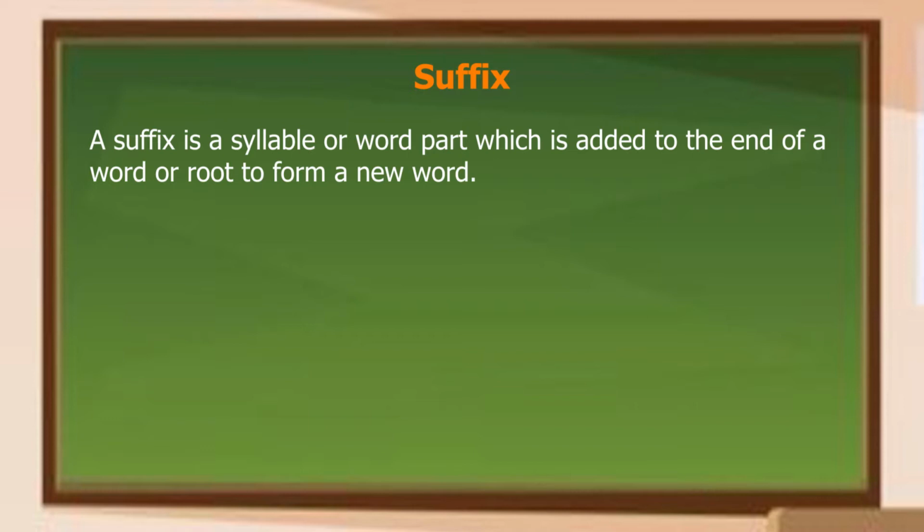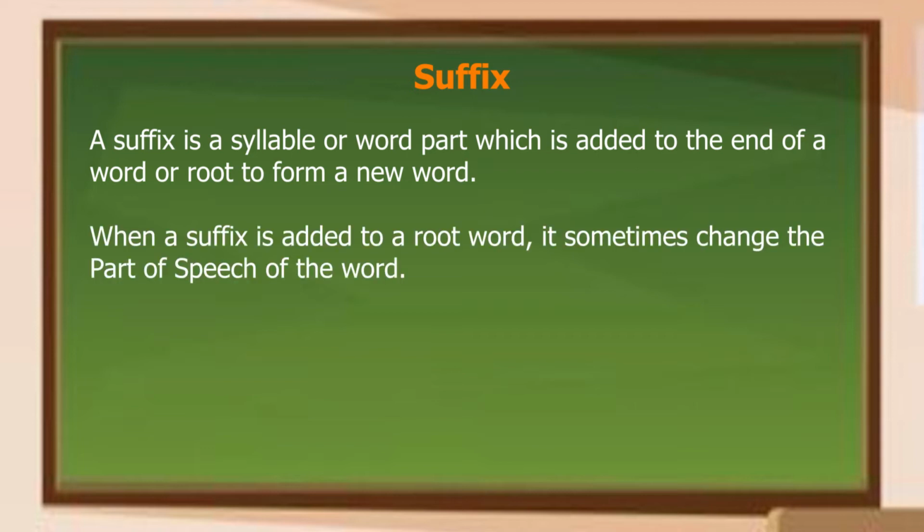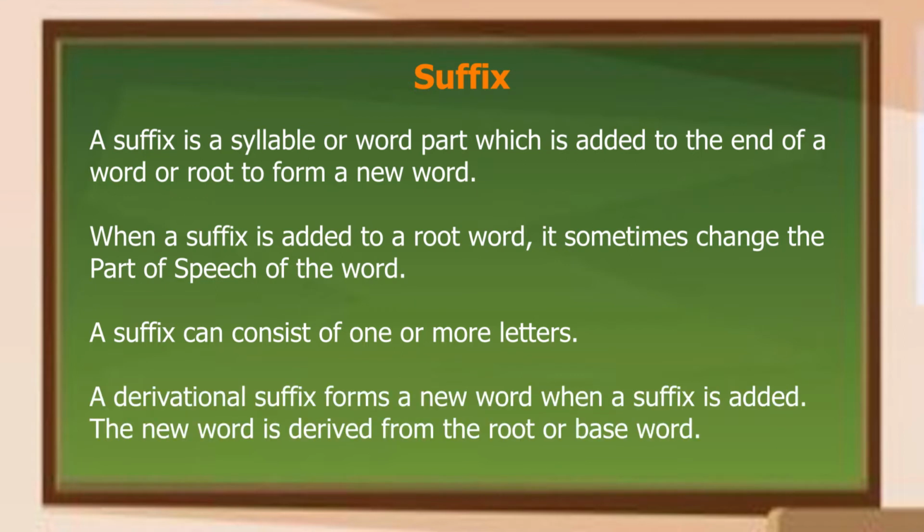Now a suffix is a syllable or word part which is added to the end of a word or root to form a new word. When a suffix is added to a root word, it sometimes changes the part of speech of the word. Now, a suffix can consist of one or more letters. Now, a derivational suffix forms a new word when a suffix is added. The new word is derived from the root or base word.